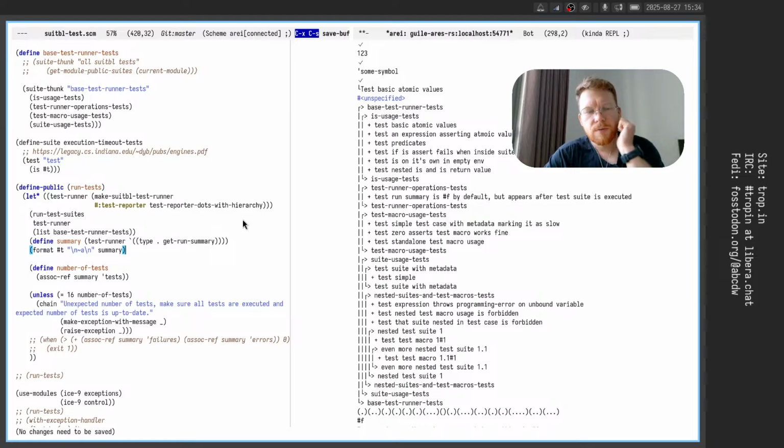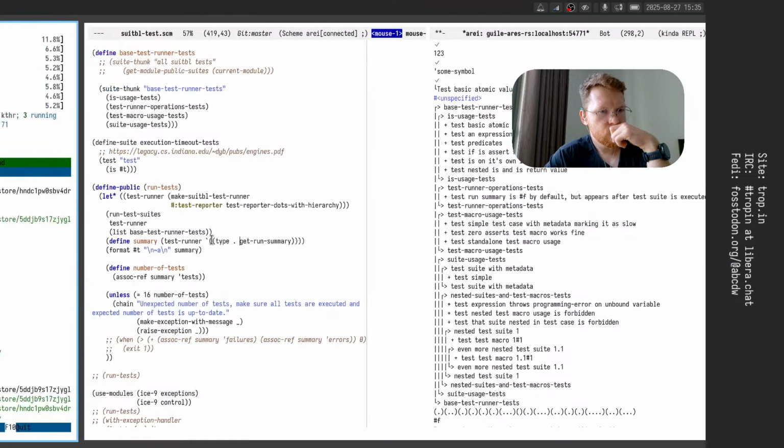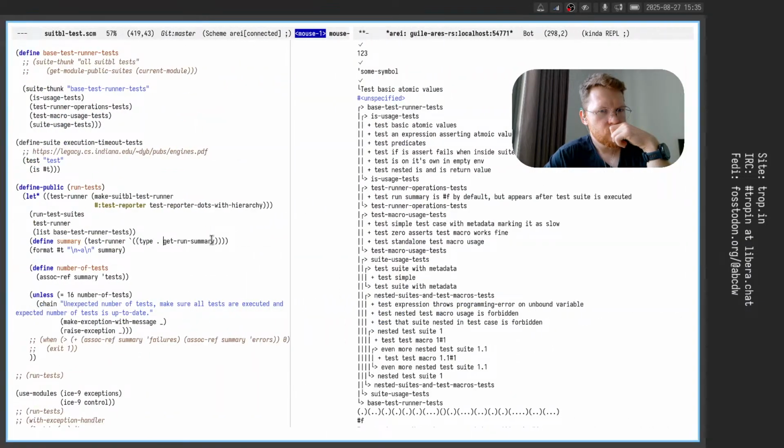Okay, we are at the point where for some reason our default test suite doesn't provide a run summary. Curious why it happens. Test runner type, get summary.